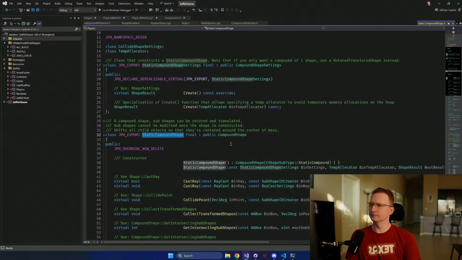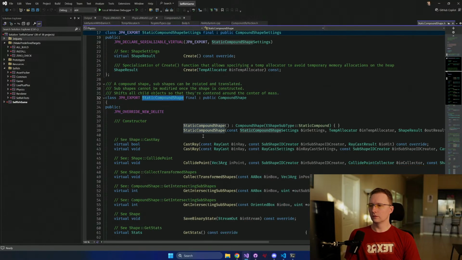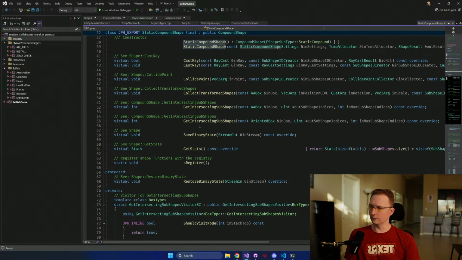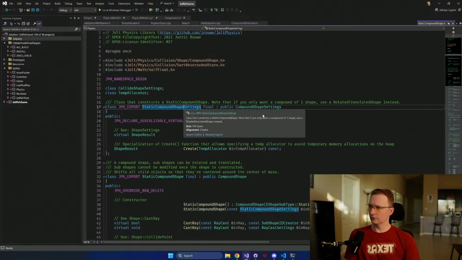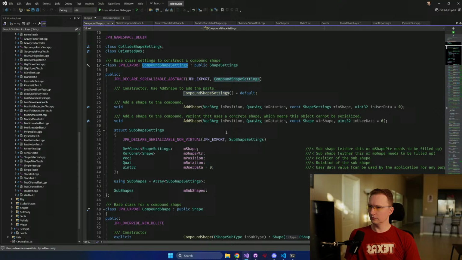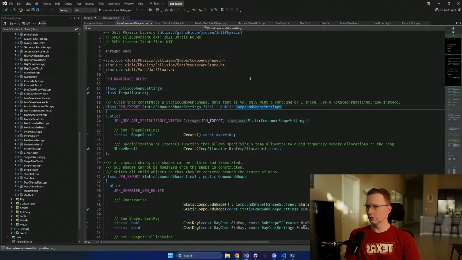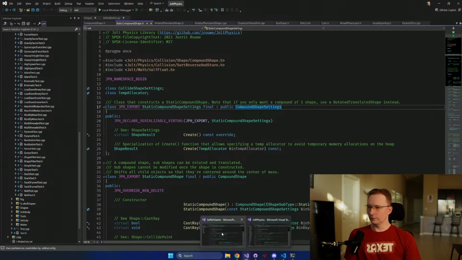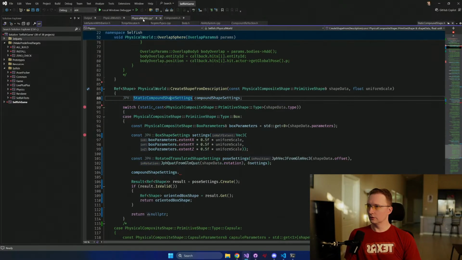Wait a second. You have to create a shape first before you can... Where did I see this? On the shape. Oh, right, it's a base class. Then why didn't it see?